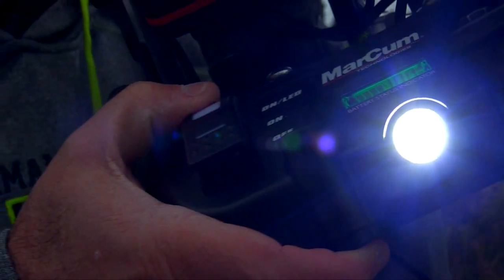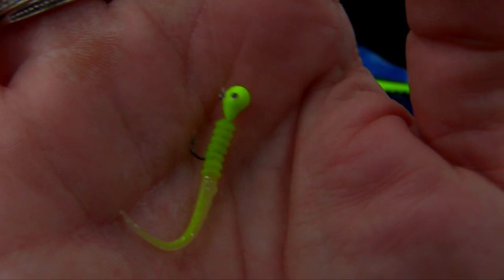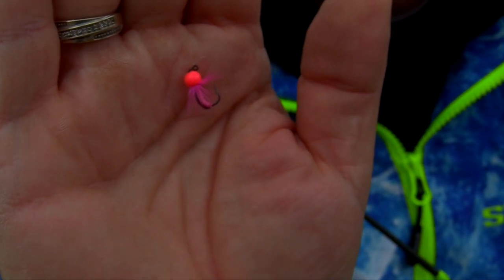It's got a super bright light here at the bottom — always there, so you don't need a lantern. You can be on the run moving around a lot and still see what you're doing. It's also good for those glow baits, like I like to use for walleyes and crappies — you can charge those baits up and get them ready to put down in the hole again.